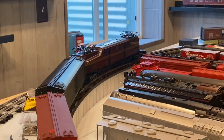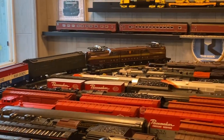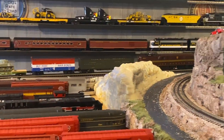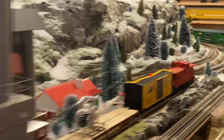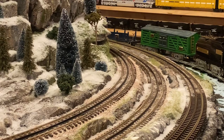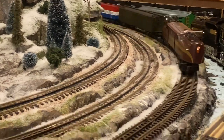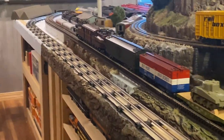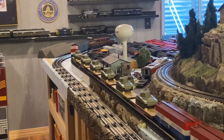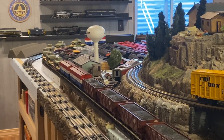I do not have anything negative to say. It's hard to say anything negative about a $175 locomotive that performs this well. For you Legacy guys and Proto-Sound guys out there, the sound on this is going to be really basic. If you are expecting a high-performance soundboard, the soundboard alone would cost more than the whole setup. That would be asking too much at this price range. It does have a bell.